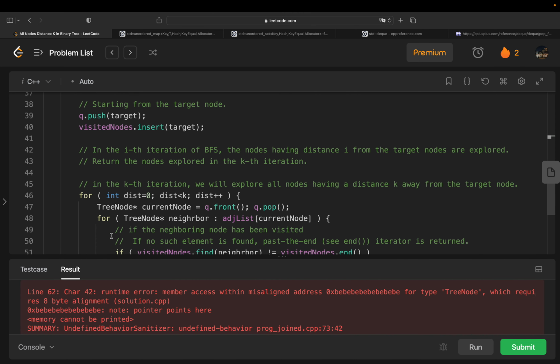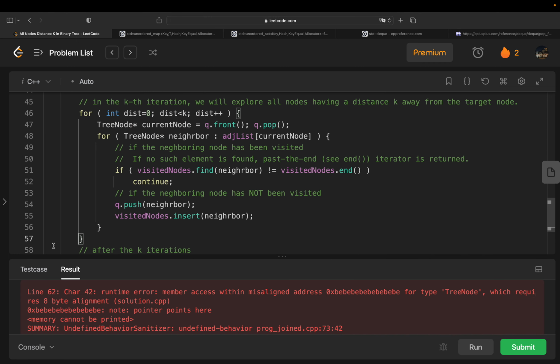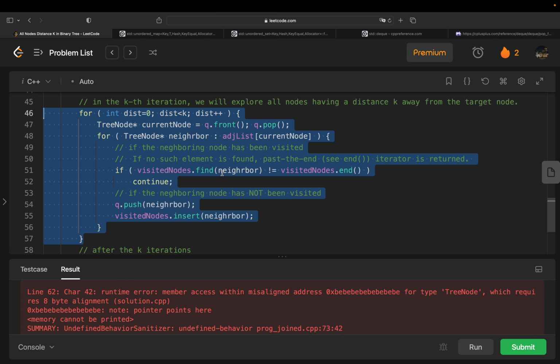Sanitizer. Q dot front, for each, if no such element is found, it not equals, then okay, visited.